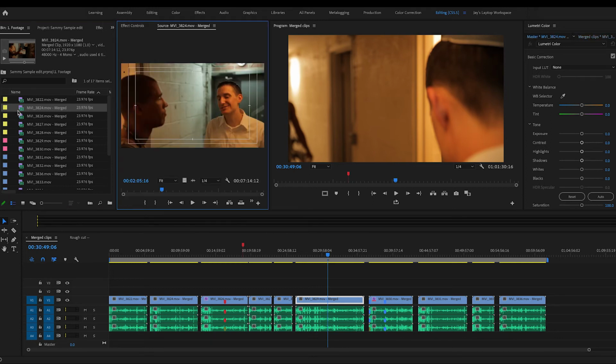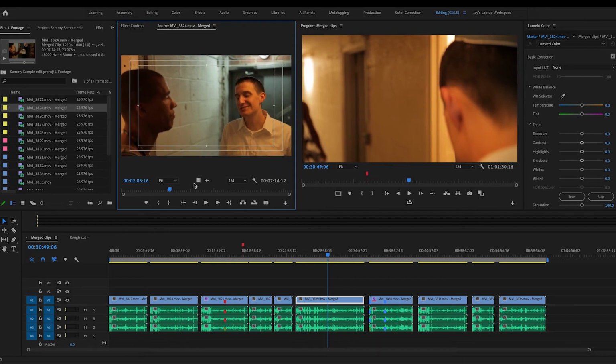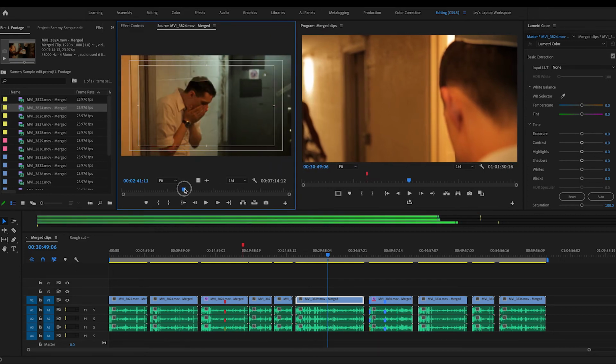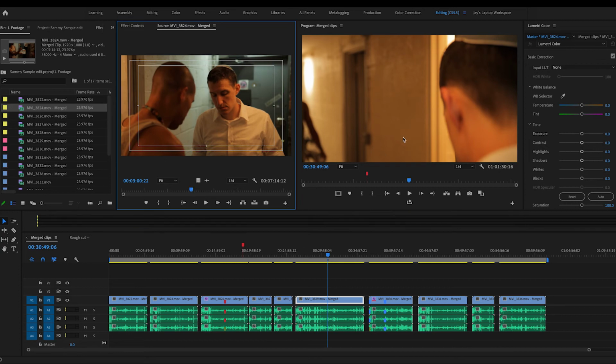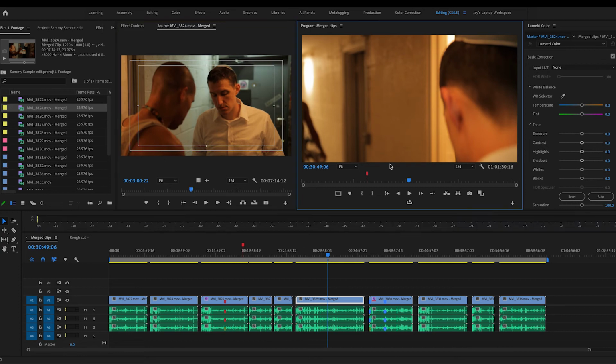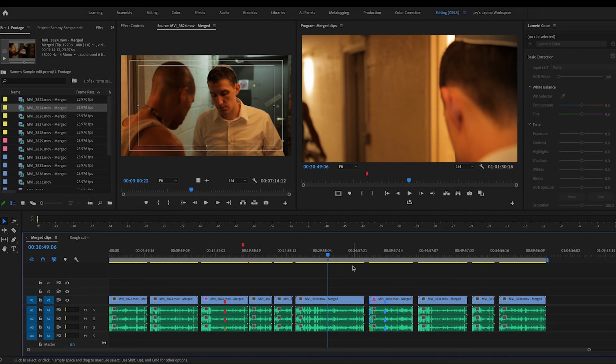Now, if I double click a clip, it will bring up the source monitor back up again. I personally prefer editing this way because I'm able to see what I'm playing with over here, and I'm able to see what I'm working with and what I'm building. Sort of like, I call it a string of pearls, and I'm stringing pearls together to make this really awesome necklace, which is your final movie on the timeline.